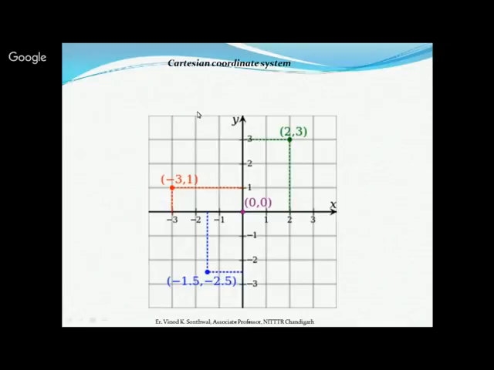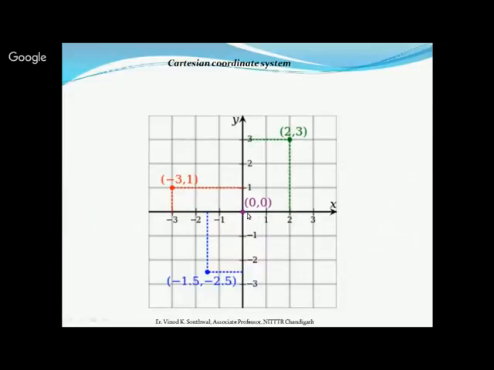This is the Cartesian system in which we have four quadrants: one is this, second, third, and fourth. If we move on the x-axis, this is going to be the first unit, this is the second unit, this is the third unit. And this is the origin of the coordinate system. Whatever is in this quadrant will have positive x and y. In the second quadrant, x is negative but y is positive. In the third quadrant, x and y are negative. And the fourth quadrant, of course, you can see accordingly.